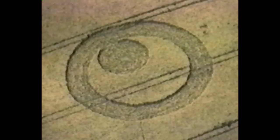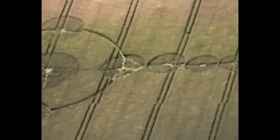The 1994 season began very early. There were even some markings in the crops in April. Now, these still photographs were taken before I got there by Steve Patterson. Steve Patterson is a pilot and a professional photographer, and since Busty has been unable to fly this year because, unfortunately, he's had to take a job driving a truck 6 days a week, Steve Patterson is a friend of his, and he's been taking absolutely excellent, extraordinary photographs, and I highly recommend that you contact Steve Patterson to get the best photographs of the 1994 formations.